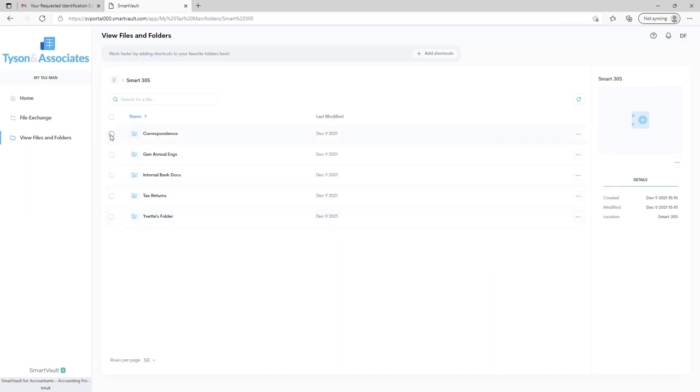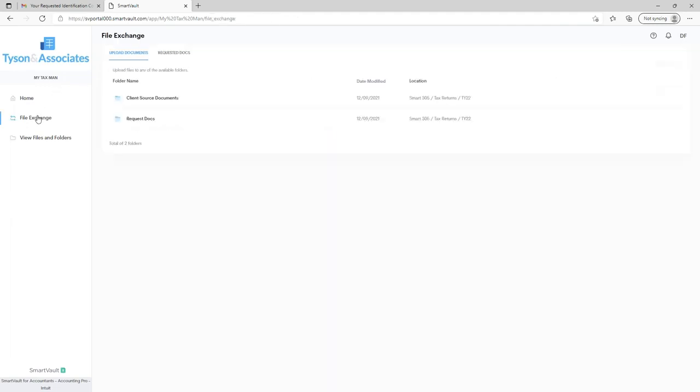Same principle here, you can see the shared folder icons. I know that we have one internally for emails that is not publicly shown. I can dive into the tax returns, see that tax year 2022, and out of the 7 that we saw previously, I only see those 4 that I had access to. On this left navigation pane, they also have access to the files exchange. These are the 2 locations, and it clearly gives you a location of where that's at, where they can upload those files. They can actually click into this and dive into that same folder structure that I was just showing.